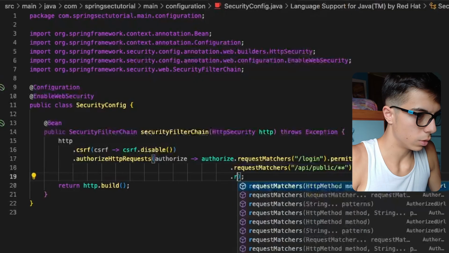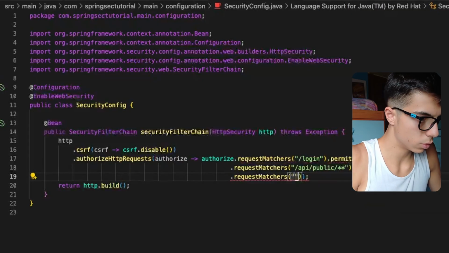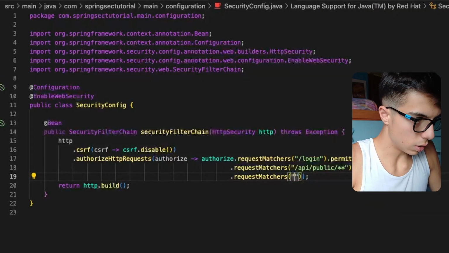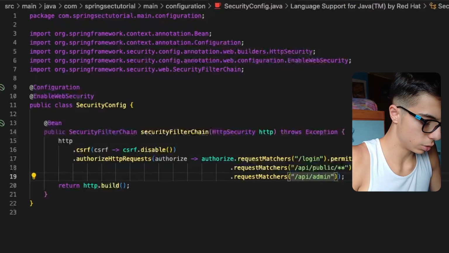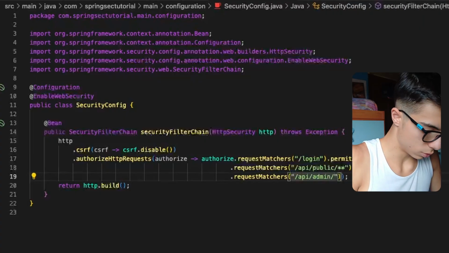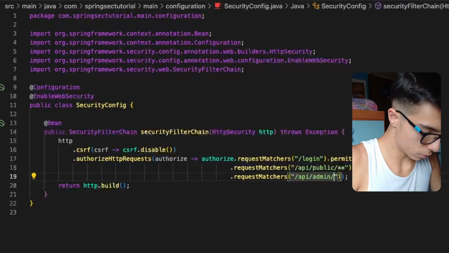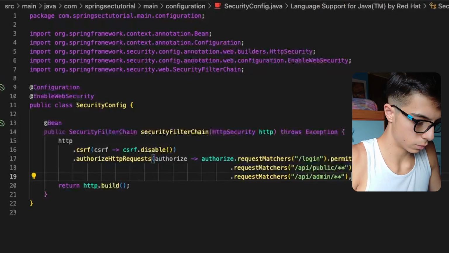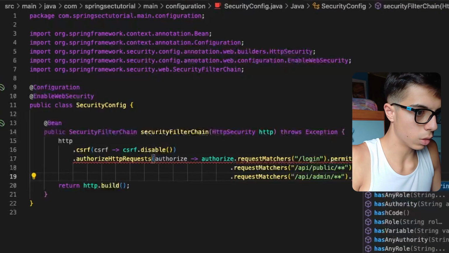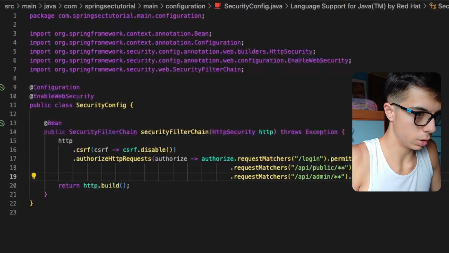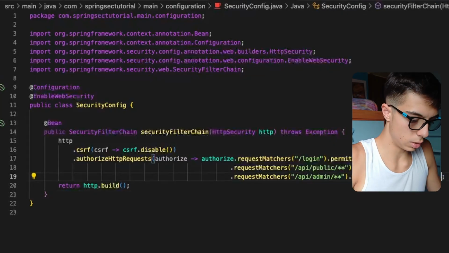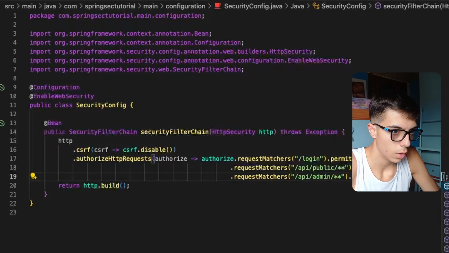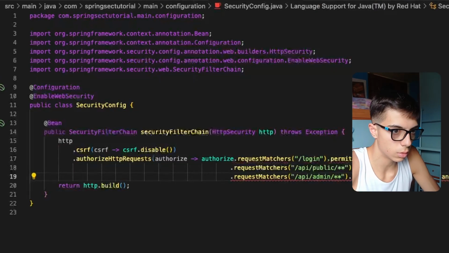Then requestMatchers /api/admin/** hasAnyAuthority. So that's the admin, and this is for any request dot authenticated.